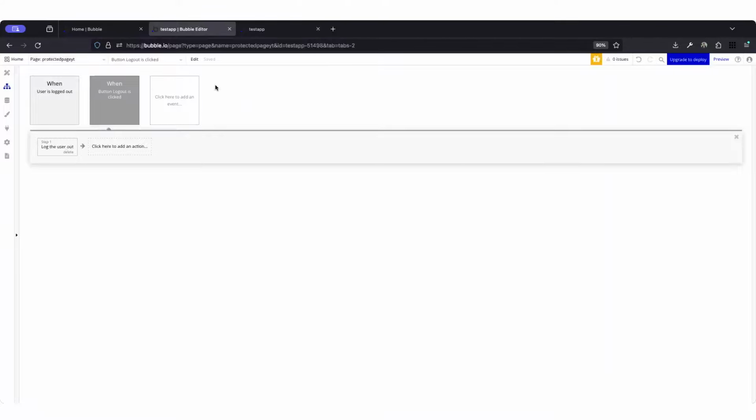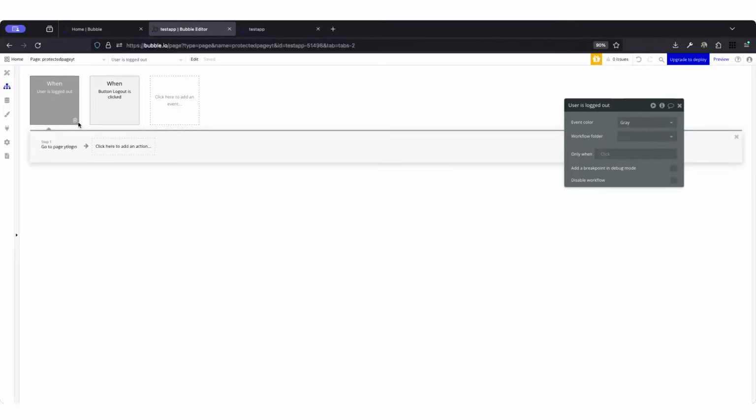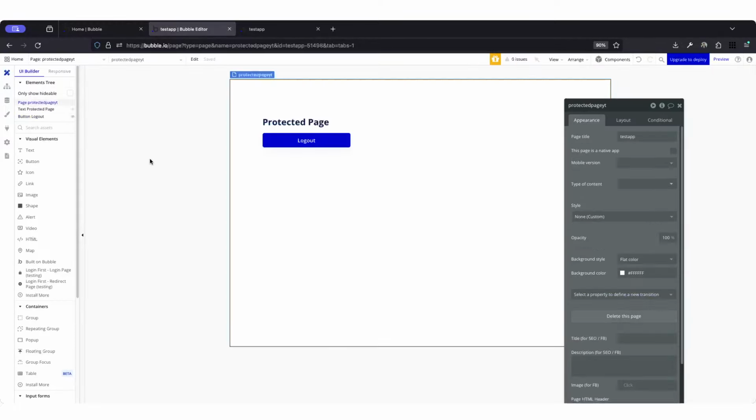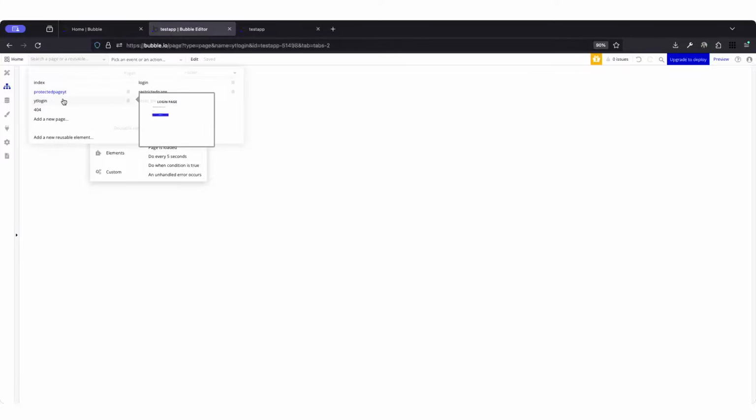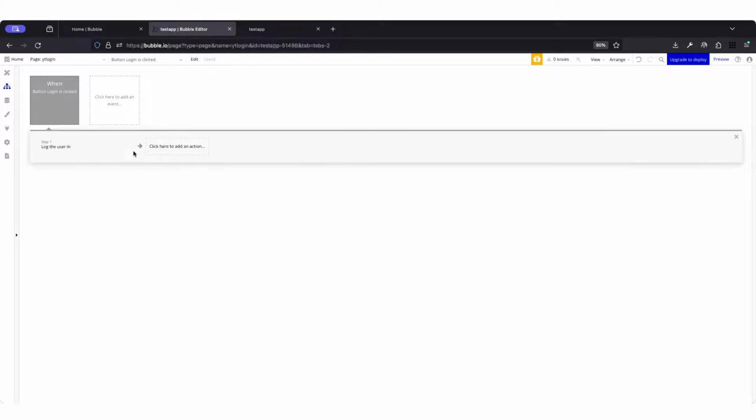So first thing we're going to do, let me go ahead and delete this workflow over here. Okay, so first thing you're going to do is choose the page that you want to protect. Now this could be multiple pages, but obviously start somewhere. So this is your account page or your orders page, payments page, whatever. And you're going to go to your protected page. The front end of it does not matter at all. Everything we're going to be focused on is over here in workflow. So you want to go to workflow. Actually, before I start, let me just delete the workflows over here. Okay, cool.